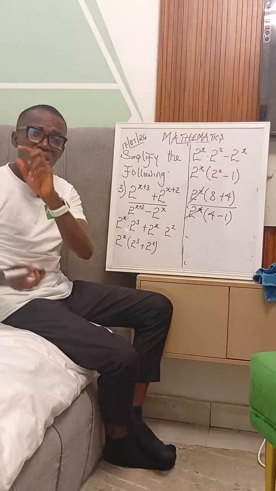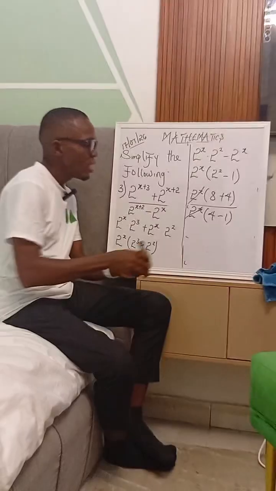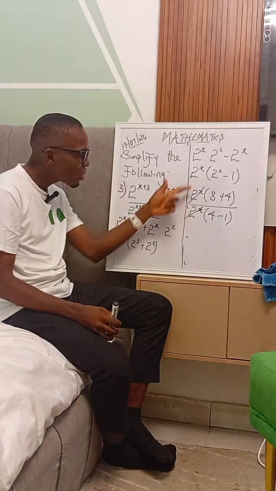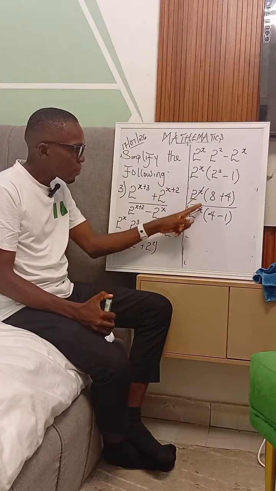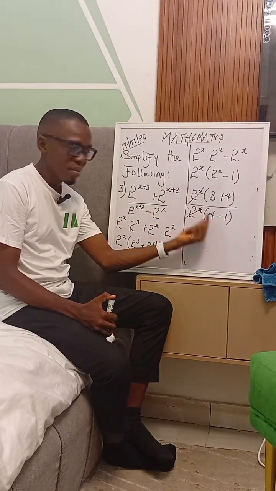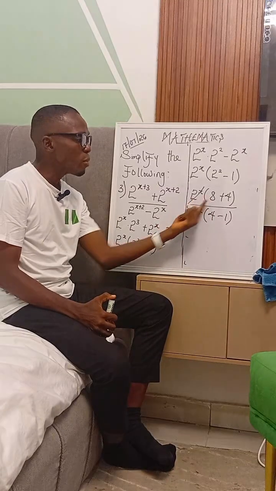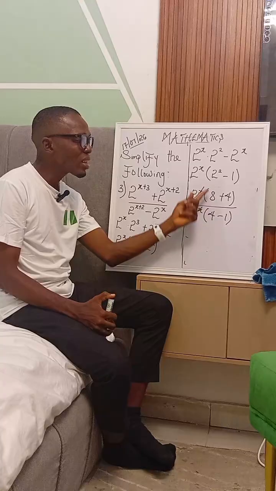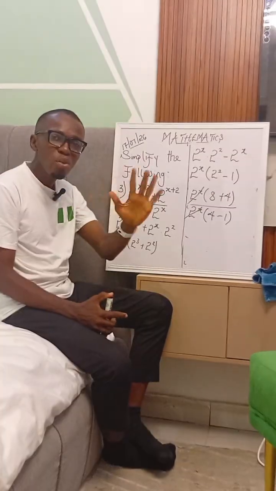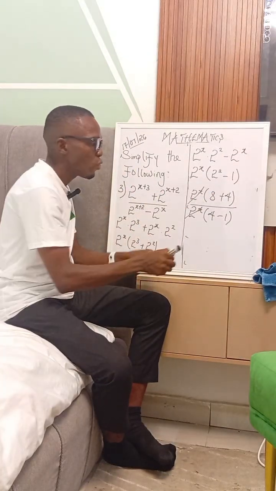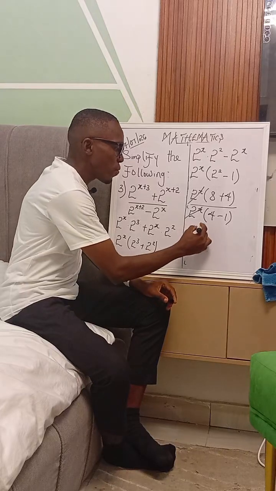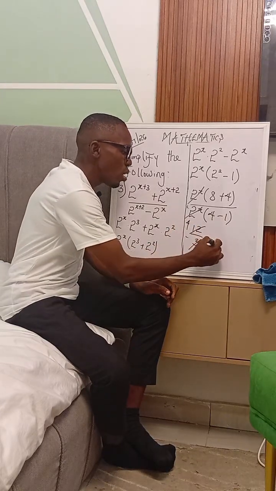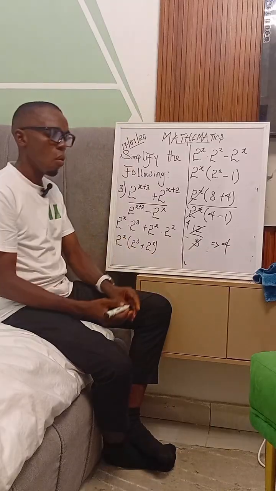But please, I've seen students perform magic. You now say 4 cancels 4. Please don't make that mistake. Somebody can ask, but why did this cancel this? Note, this thing is multiplying this, and this is multiplying this. So when they are multiplying and there's a division sign here, you can cancel out. But in this case, they are to be subtracted and to be added. There's no way you can cancel that. If you do that, that's wrong. So 8 plus 4 will give us 12, and 4 minus 1 will give us 3. 3 here, 1; 3 here, 4. So our answer is 4. Thank you.